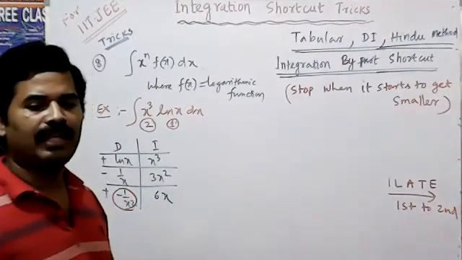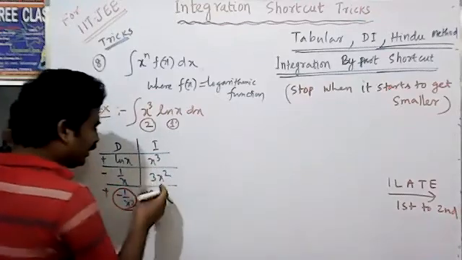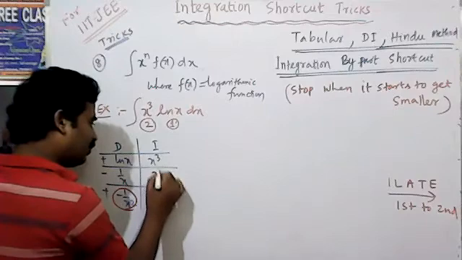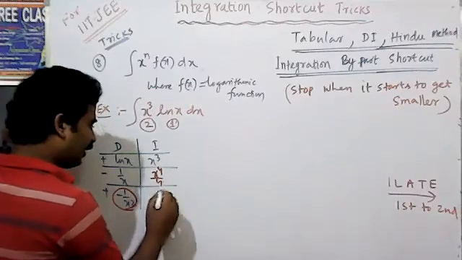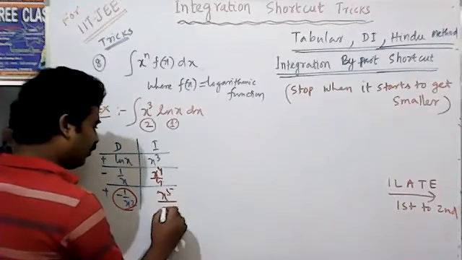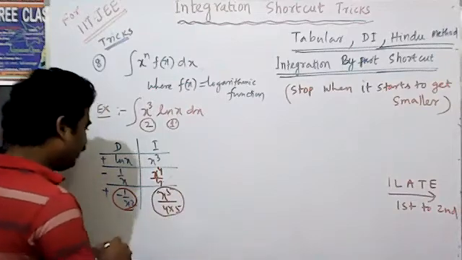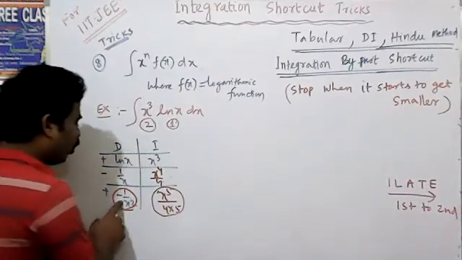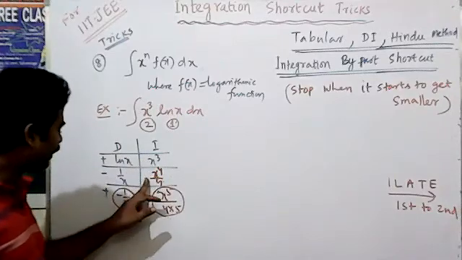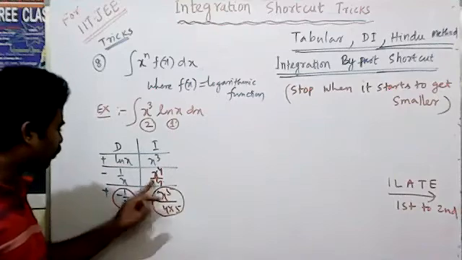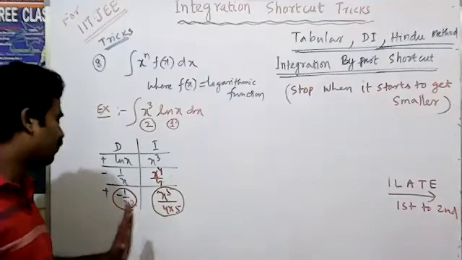Okay, after that, sorry, here the integration is given. That's why this is x to the power 4 by 4. Okay, this is equal to x to the power 5 by 4 into 5. But it is not necessary, because a smaller part is there, we have to stop it. Here x cube, its integration is x fourth by 4, then here its integration is x fifth by 4 into 5.